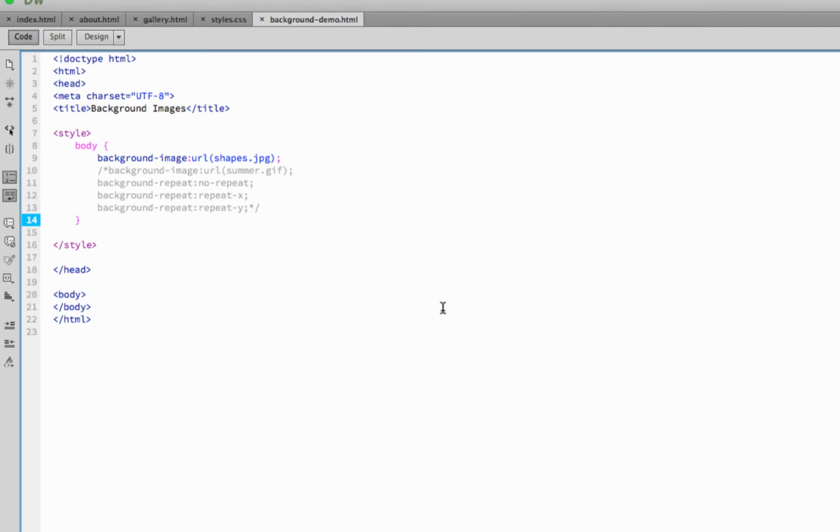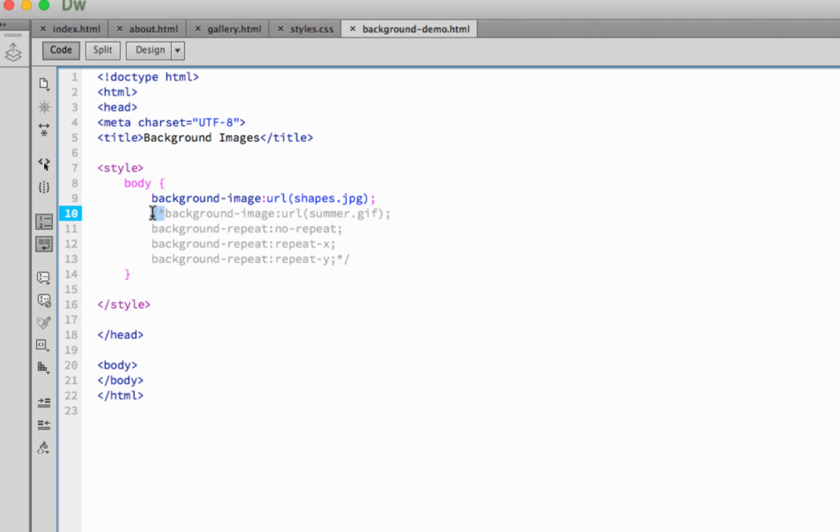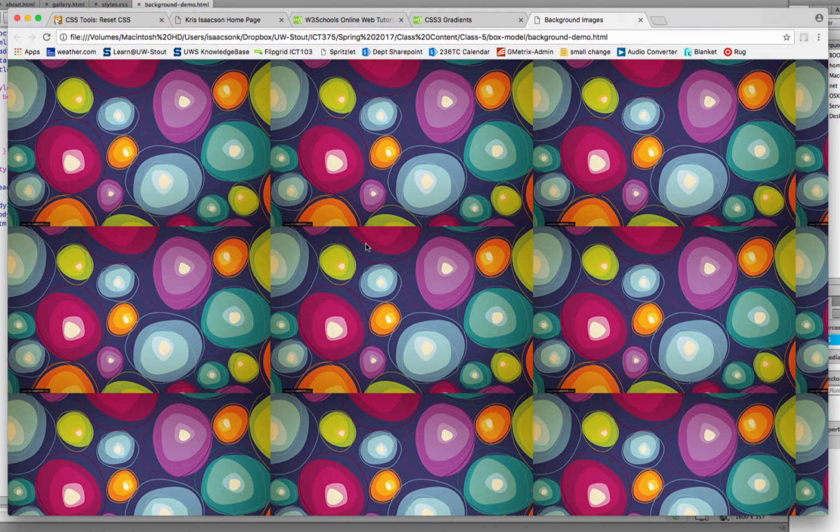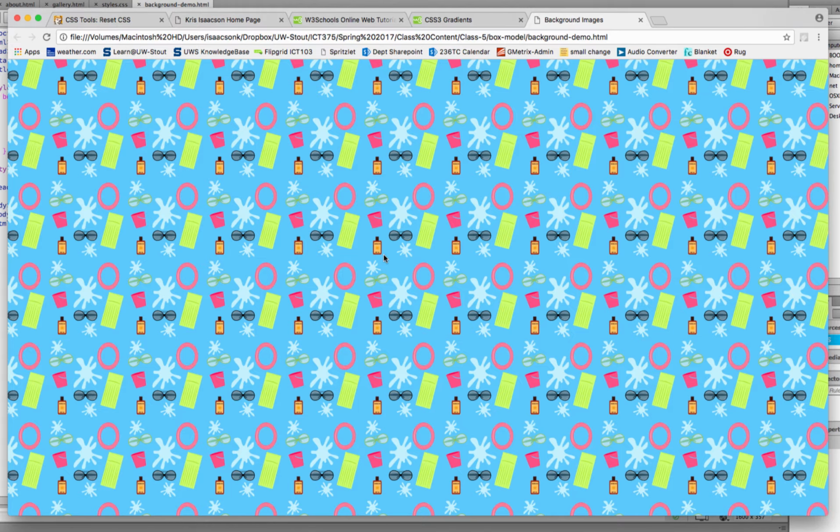So if we go back and I'm going to comment this first one out and show you the second image. All right, I now have it commented out and we have this other image. This one is set up so that it tiles, which means we can't see the exact edge. So I'm going to save this, go back out to my web browser and refresh this page. This is all made up of one little image and it goes across to the right and it goes across to the bottom, just like the other image. And so you can see, yes, it repeats over and over and over again.